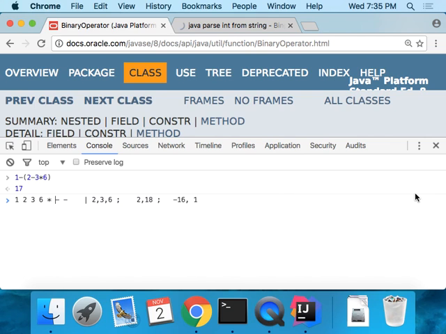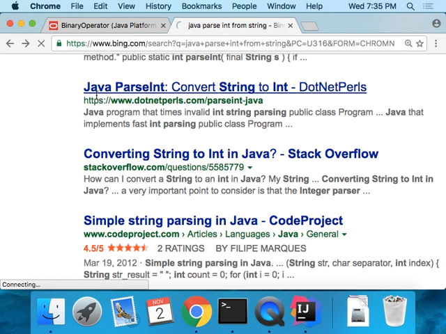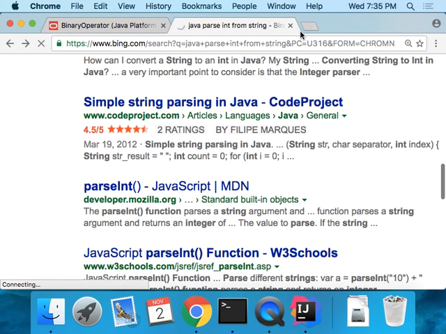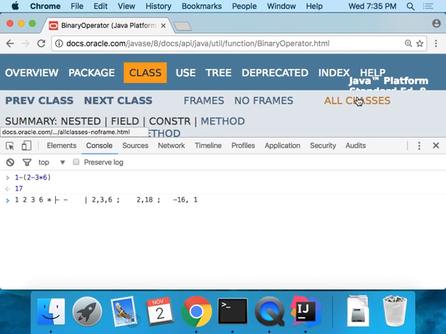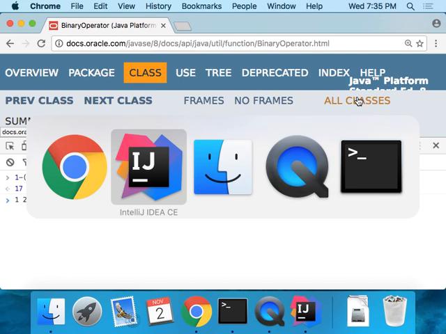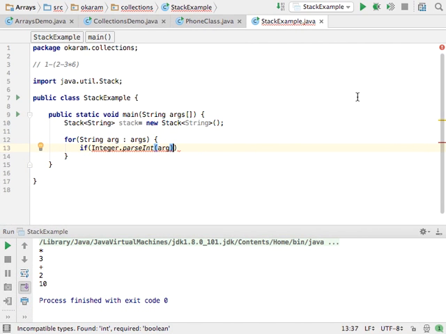And blackjack. Oh wait, that was a different thing. So we'll come back to this one when we cover exceptions. How about that? For now, you saw how stacks work.